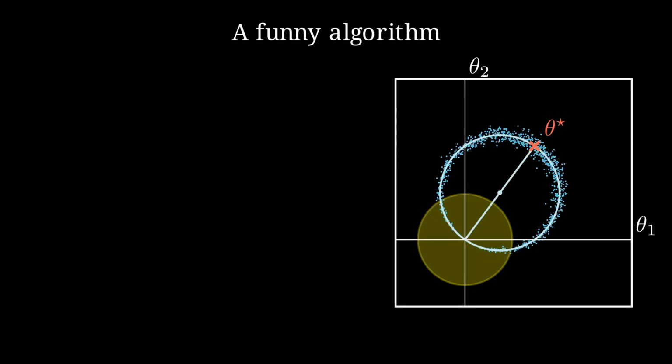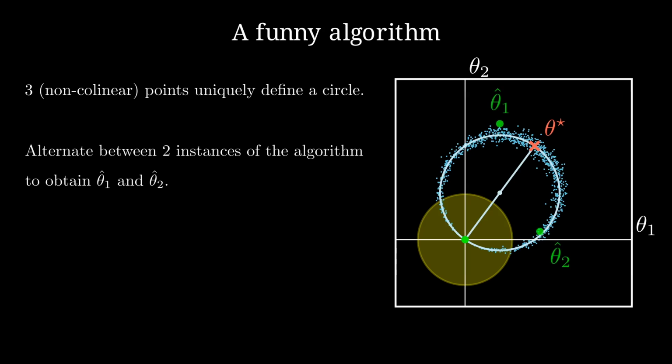We know that the self-coherent set is a circle fully defined by theta star. Its middle is theta star over 2, and its radius is norm of theta star over 2. We also know that 3 non-collinear points are enough to define a circle. And the origin is one of them. So we only need 2 more points on the self-coherent set, and we kind of lock the circle, which gives us theta star. So how about we alternate between 2 independent agents, meaning at each time step we're playing with one agent or the other, and these agents are maintaining independent estimates of theta star because they have independent datasets.